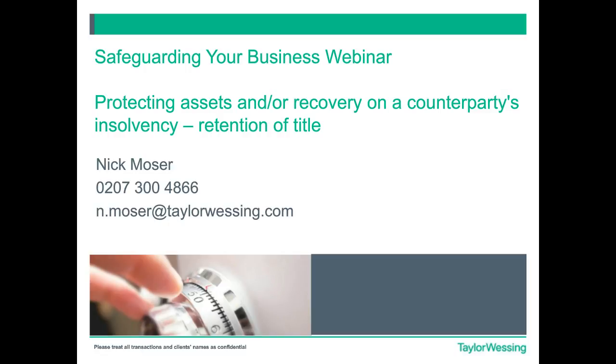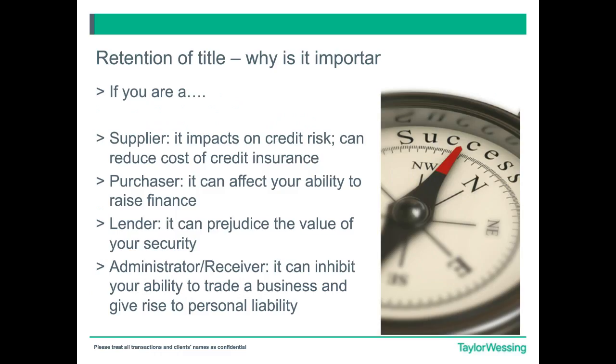Thanks, Neil, and hello everybody. So if you are a seller of goods and you're not paid for them, as Neil said, you face getting potentially between 1 and 3% of what you're owed if the buyer goes into an insolvency process. So what can you do to try to avoid being an unsecured creditor that is simple, cheap and quick to put in place and also quick to enforce? Well, that's where retention of title as a concept comes in, and it's, as it's been described on some occasions, a bit of a no-brainer.